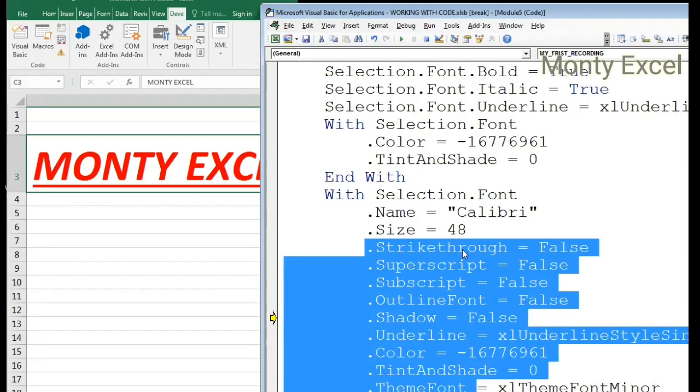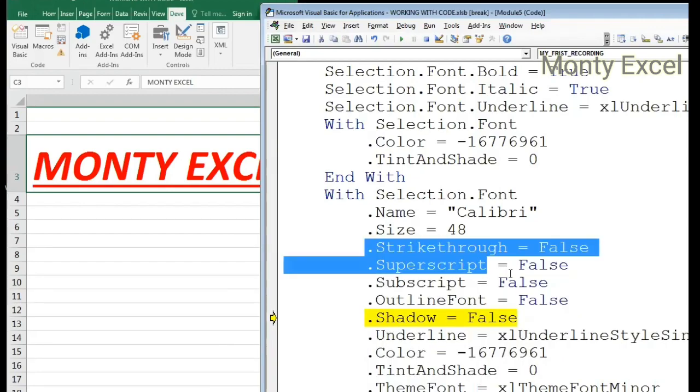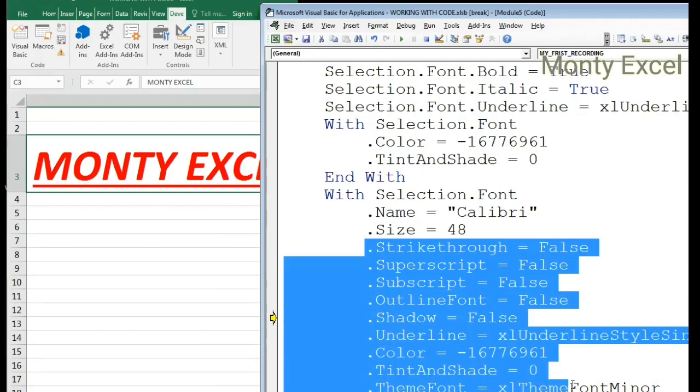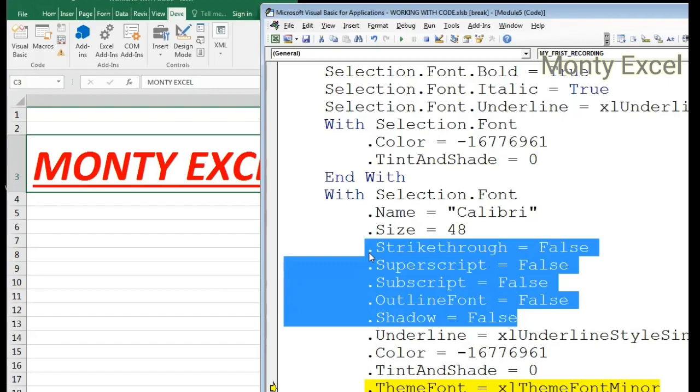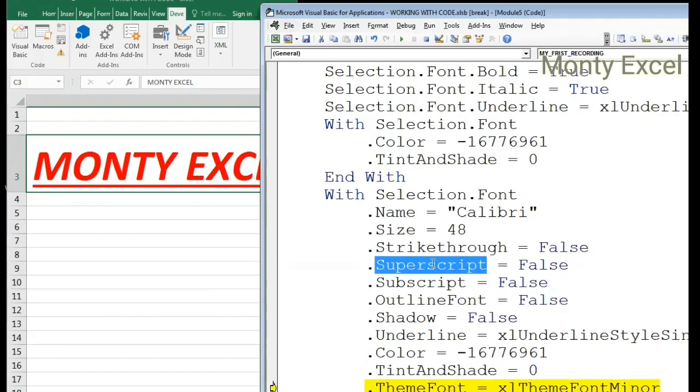Though you are not interested, your macro recorder is trying to record all those properties which are available with this font property. You can see it started with width, end width, and all these properties it has been trying to use. So F8, F8, F8, F8, these are all not required because it's saying 0. It has not done anything. Color is changed, of course. These are all false, though I'm not using them, but it made them false by default. If you're writing, you will not be writing this much; only the required information, that is changing the name, changing the font size.